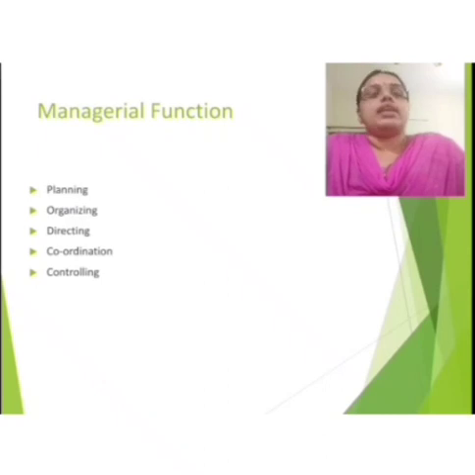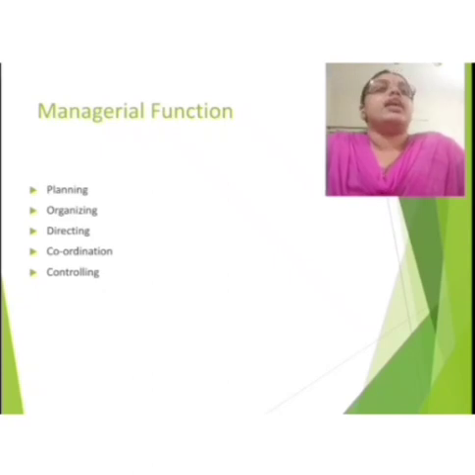So the first managerial function is planning. Simply, planning means deciding in advance what is to be done. In HRM, planning means determination of human resource needs in advance. It includes determination of training needs of personnel, or selecting appropriate motivation techniques, or determination of source of procurement of human resource, etc. So, planning in HRM means determination of manpower requirements in advance.